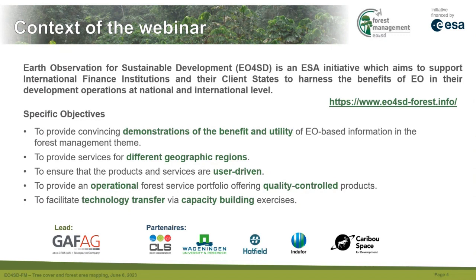So one thing to highlight here is that this kind of project will show some examples of how this EO data can be used. But to sustain this, there needs to be capacity building and technology transfer. So to guarantee that, a big part of this project also has lots of capacity building programs. So for example, this webinar, we have workshops, we have online engagement, and so on.